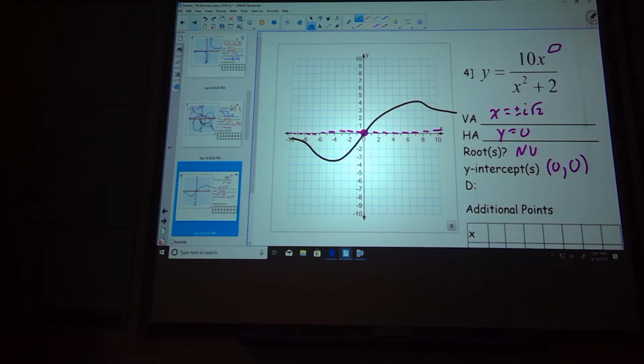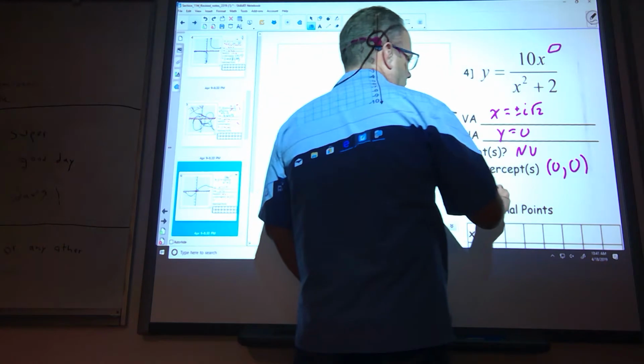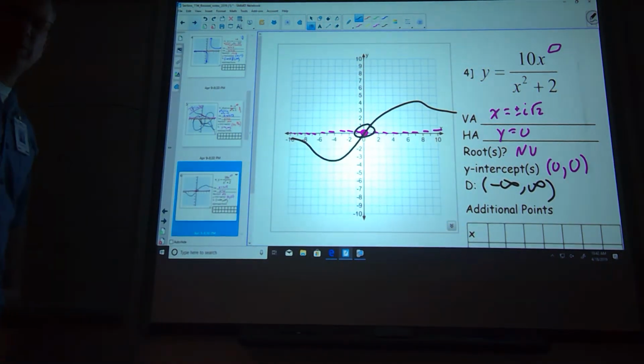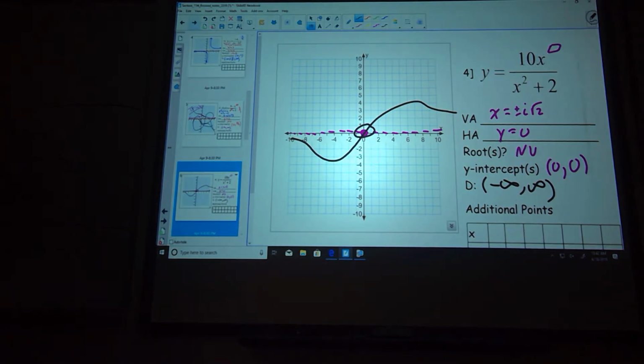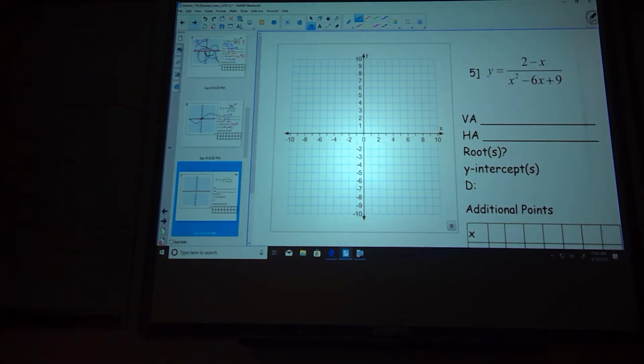So yeah, and again, the domain, because we include this still, it still goes from negative to positive infinity. But how do you cross an asymptote? So sometimes these with a squared version in the denominator give you a crossing of the x-axis, even though you have an asymptote there. Nice.